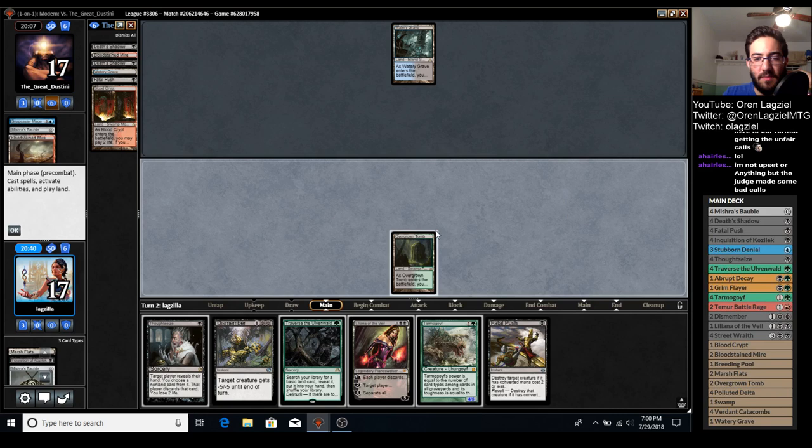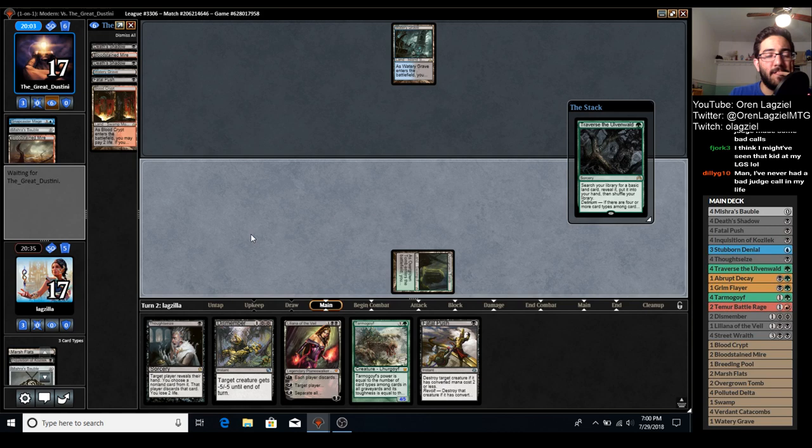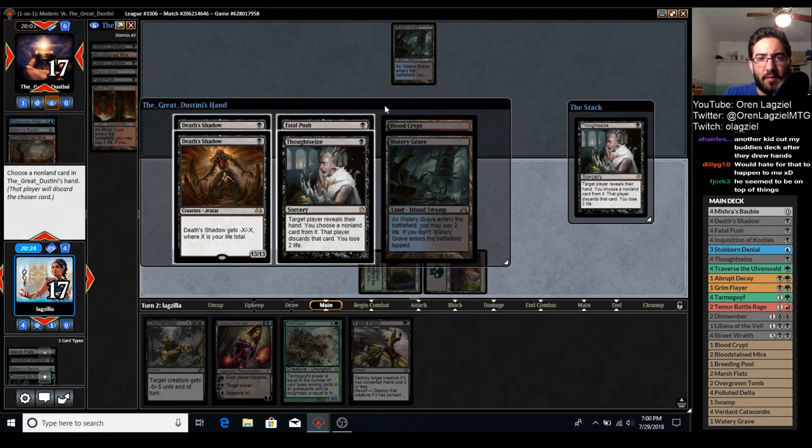No land. So what we're going to do here, I think, is go Traverse, get a basic Swamp, Thoughtseize our opponent. Wow, opponent didn't... Oh, I guess they kept Thoughtseize on top.